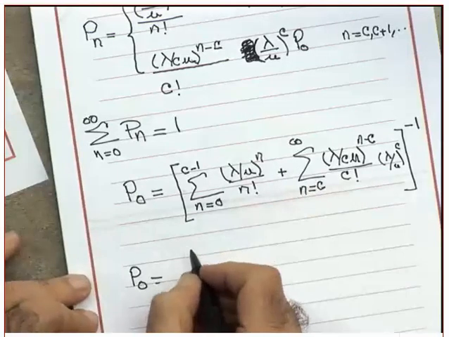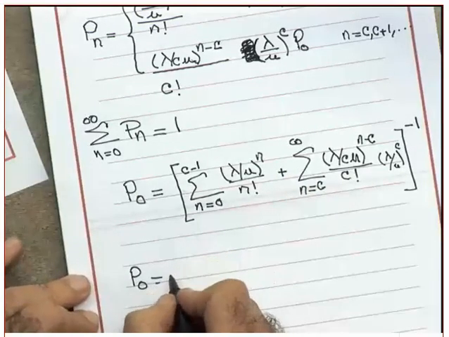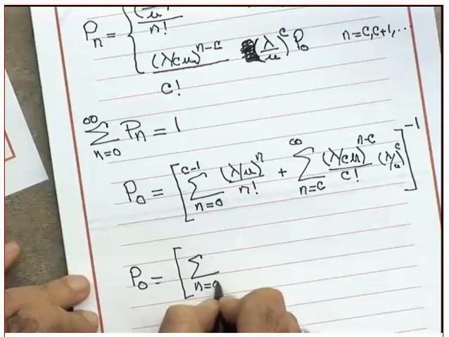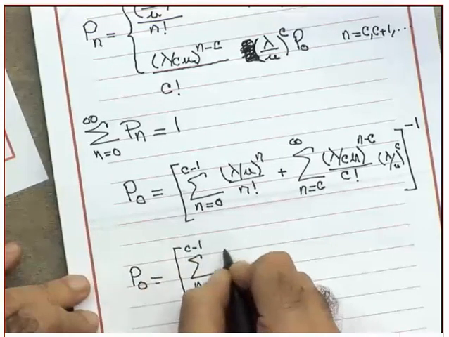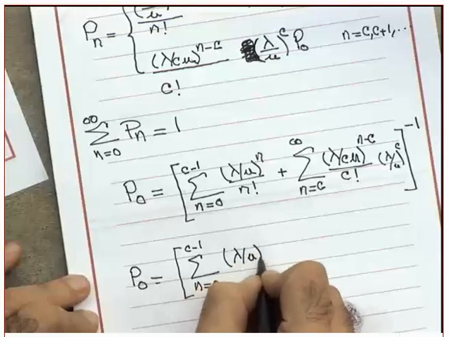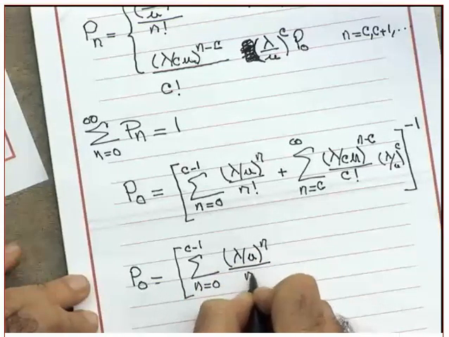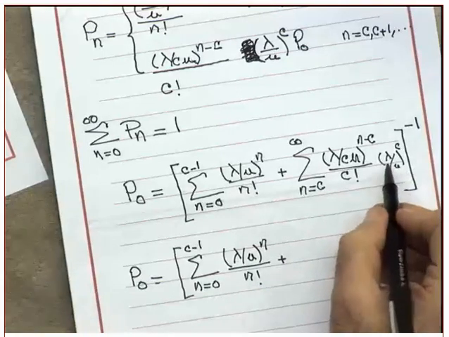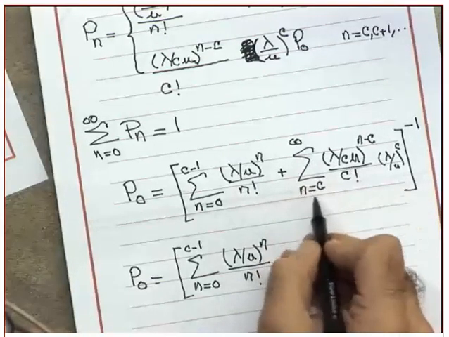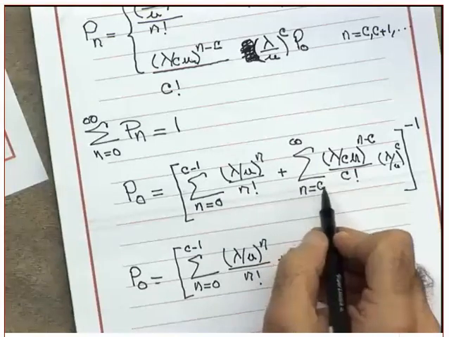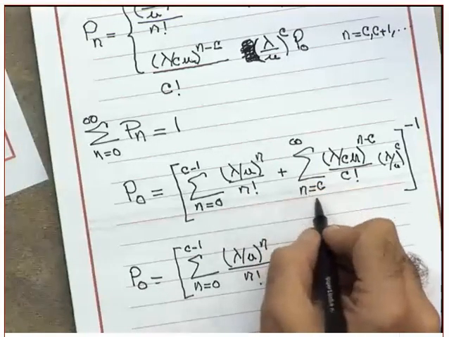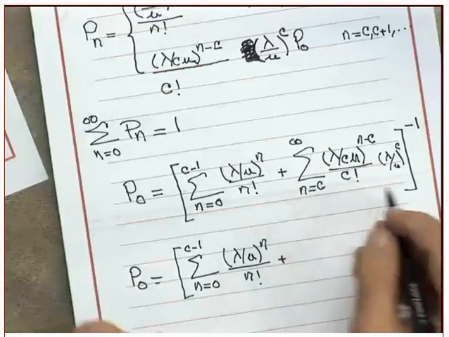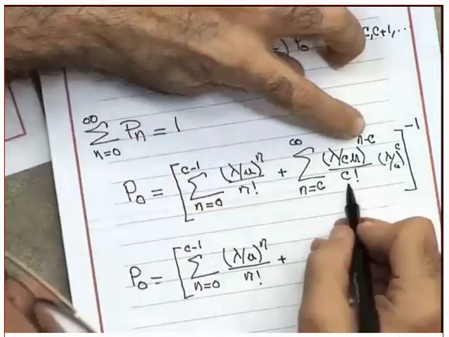Okay. Help me. How can I write this? Summation n equal to 0 to C minus 1 of lambda over mu to the n over n factorial. Now, what can I do here? Let's see if you can tell. What do I have here? I need to change the variable in here such that it begins from 0 to infinity. Which means I want to say let m equal to n minus C. Clear? Okay. So n minus C in here is m, but what do I have in here?